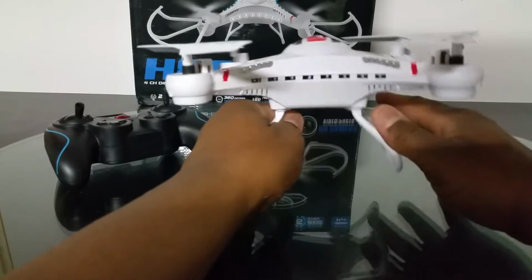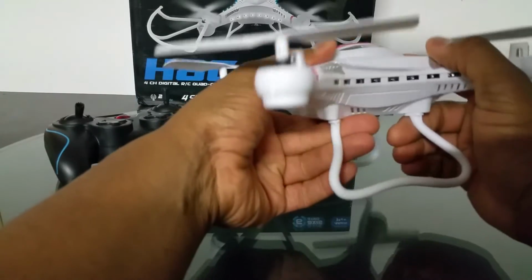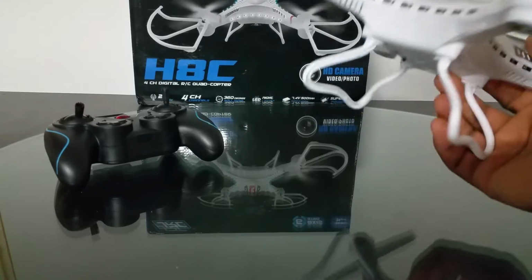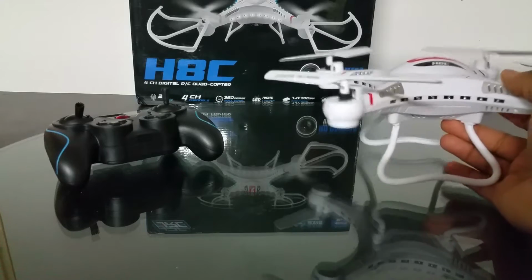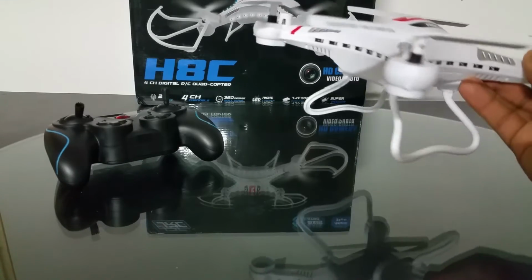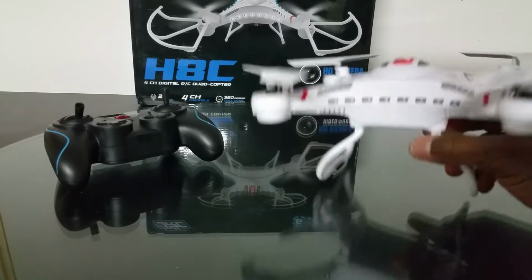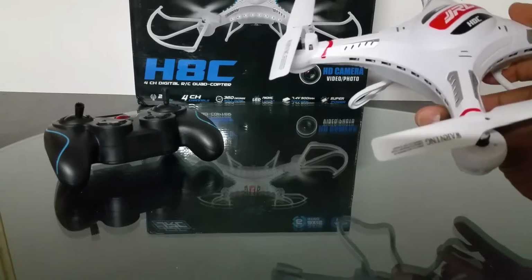Without anything on, I took the landing gear off, and the prop guards were off, and I flew it around indoors. I didn't fly it outdoors because we had bad weather, but I got 7 minutes and 47 seconds before this thing actually kicked into LVC. And then once LVC kicked in, at a little over 8 minutes is when it started to land itself. So you get a little bit of time to fly it back to yourself. Let's see what else there is about this quad. This thing is really fast.